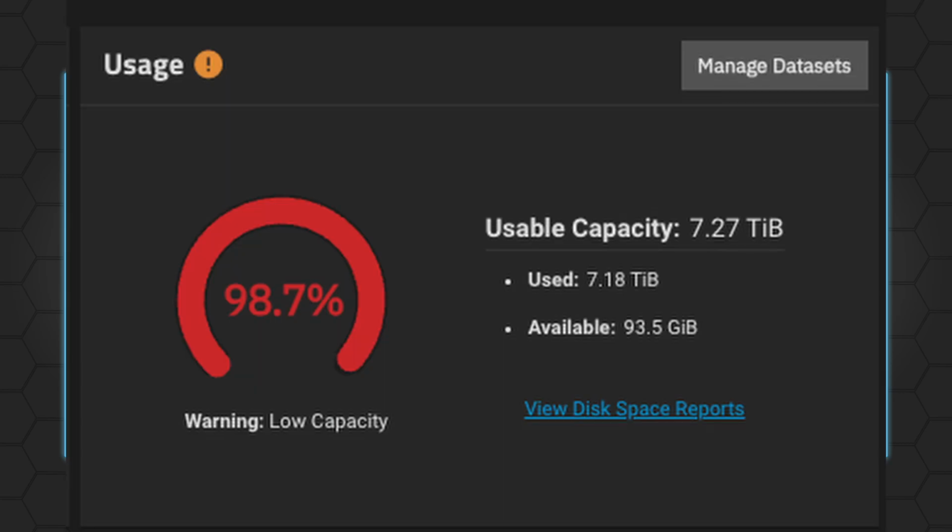All right, so next question is somebody submitted a question based on somebody else's community forums post. I'm just going to use the OP, original poster's, words here. It says, this person might be a candidate for RAID Z expansion, or is cleaning out their files the only solution? And they're linking to a post where somebody says, hey, I'm showing my disk space usage right now. It is at 98.7% full on their pool. They've got a 7.2 terabyte pool. They've got about 7.18 used on it. They have just over 90 gigabytes free.